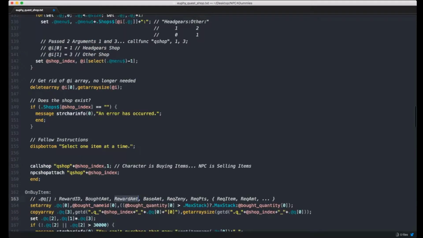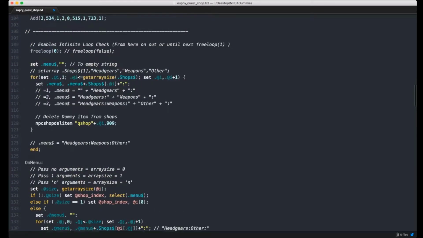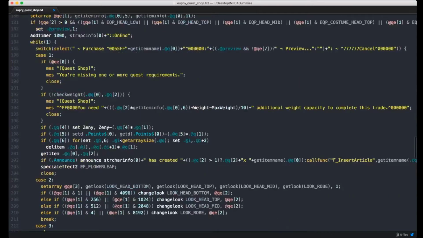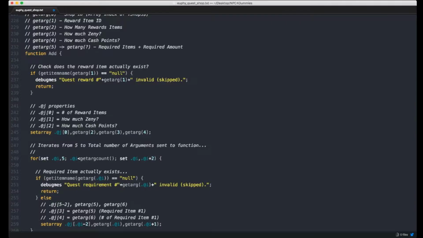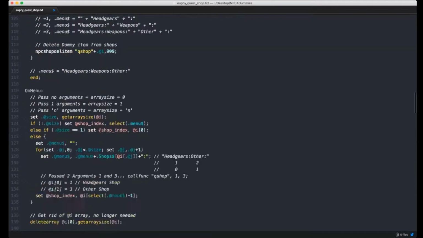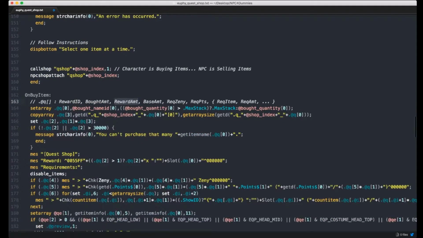Let's just go look at that real quick and double check that, but I'm pretty sure that didn't have what he thinks it had in there. Oh, maybe base amount is how much we're actually getting. So no, I have no idea what the base amount is. I don't think that actually exists. But what we're doing is getting everything else that's in there: number of Zeny, number of cash points, every required item, plus the number of items it can be. I'm actually going to nix this because I don't think base amount actually exists in there.